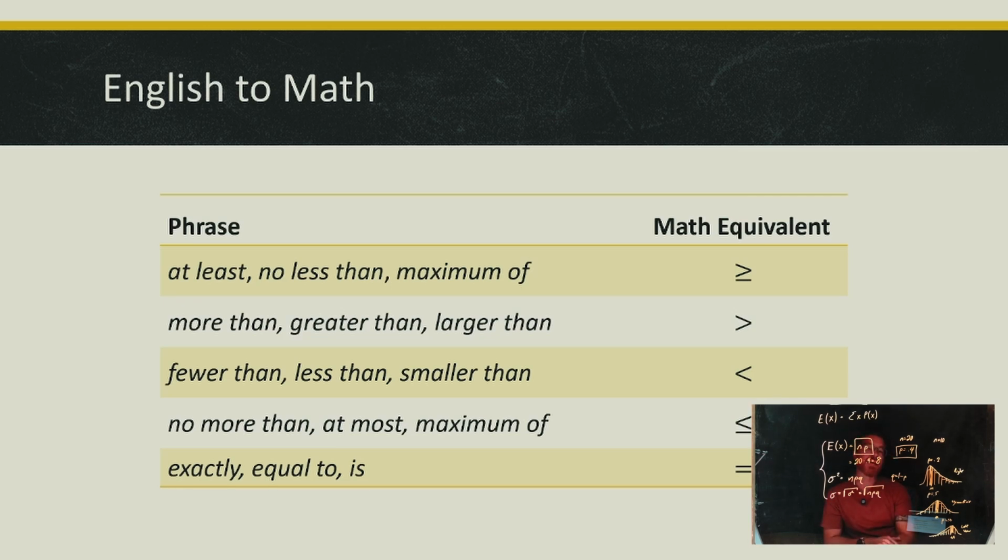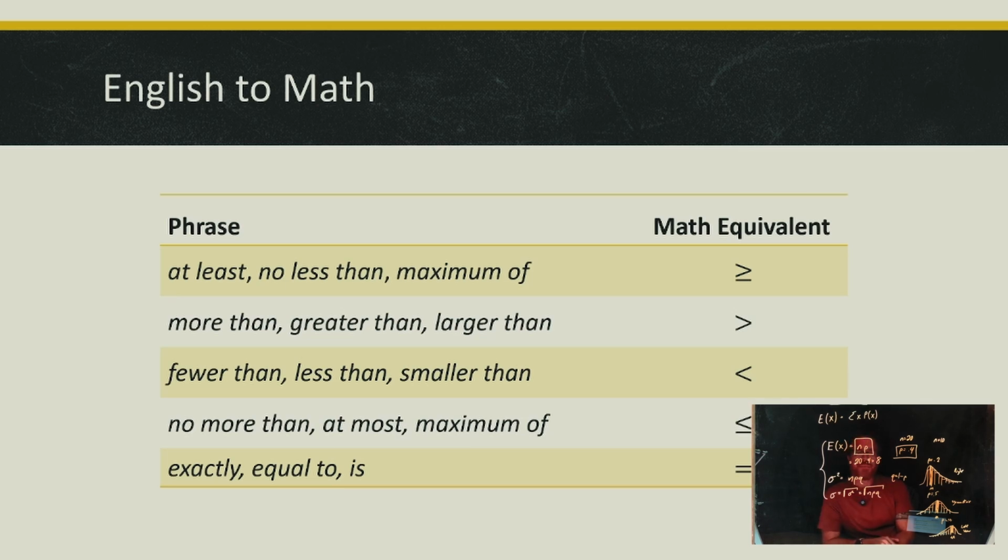So for example, I might say, if I'm flipping 20 coins, what's the probability I get at least 19 heads? Or what is the probability I get no less than 12 heads? Or what is the probability of, and I want to point out that this last one, instead of maximum, should have said minimum of. What is the probability I get a minimum of 17 heads?